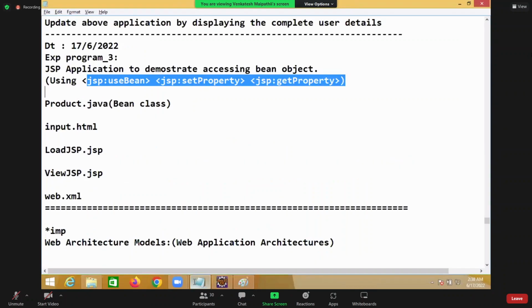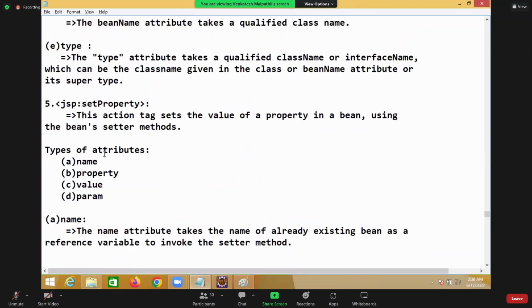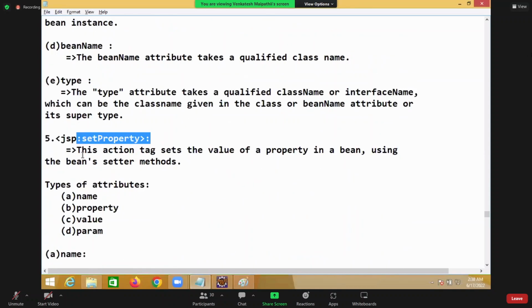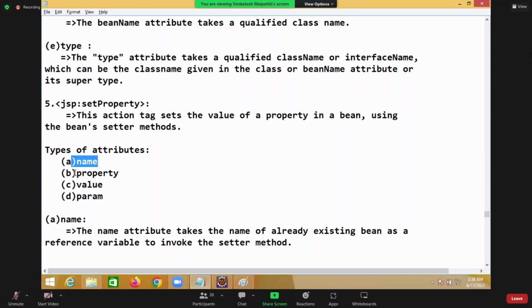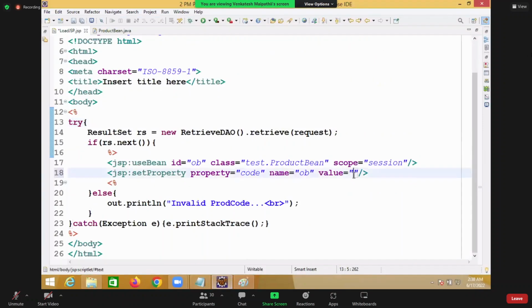So where are these parameters coming from in setProperty? Can you see setProperty here? setProperty has name, property, value, param. So when you want to add the value, this is the value. From where are you going to add the value?